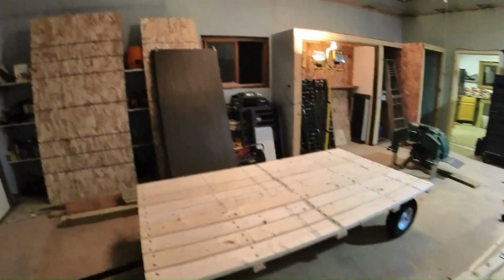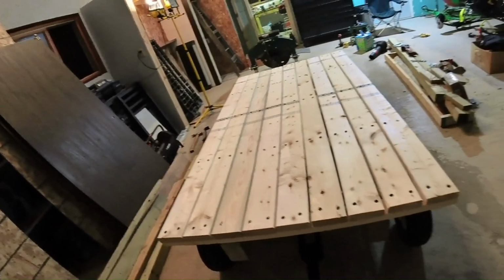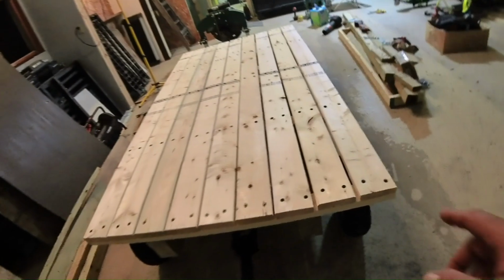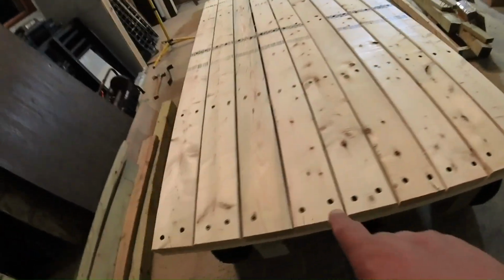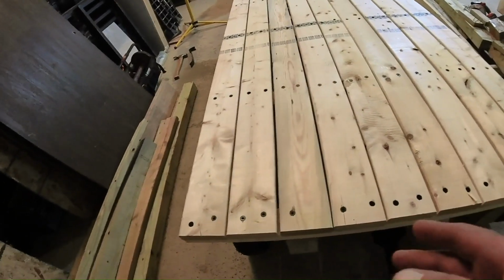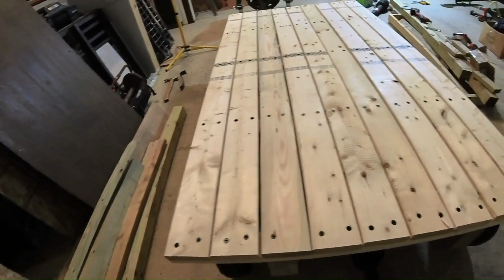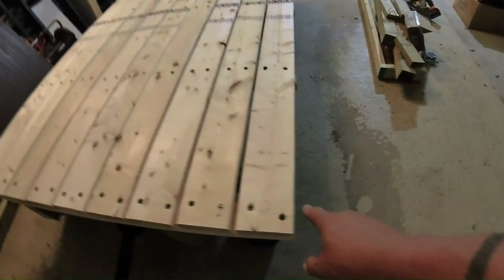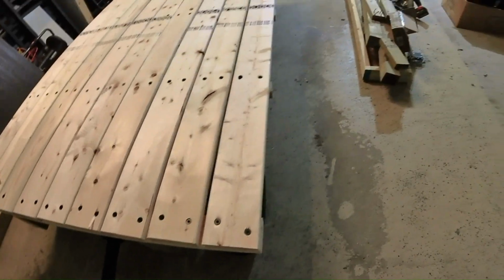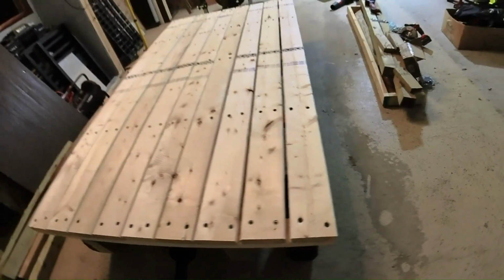Okay, so we got all the 2x6 decking down, screwed in, everything's good to go here. My gaps are a little uneven because if I ran them tight with no gap, first off, you've got to deal with the warping and use a cat's paw to pry it over. And then I would have ended up with one down here that I would have had to rip an additional 2x6 down for. I just didn't feel like messing with it.